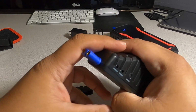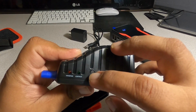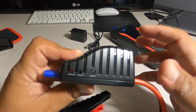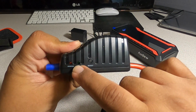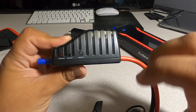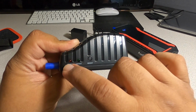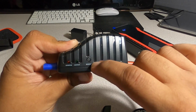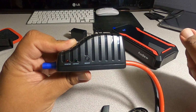So I guess if you are having a hard time starting a vehicle, you can hit the boost button, and it'll give you a nice boost. But other than that, you should be able to start it when it has the green light there. If it has the red, that means it's connected wrong. You have it reversed. So if you have the green, you're going to be able to start it. So try it and start it.